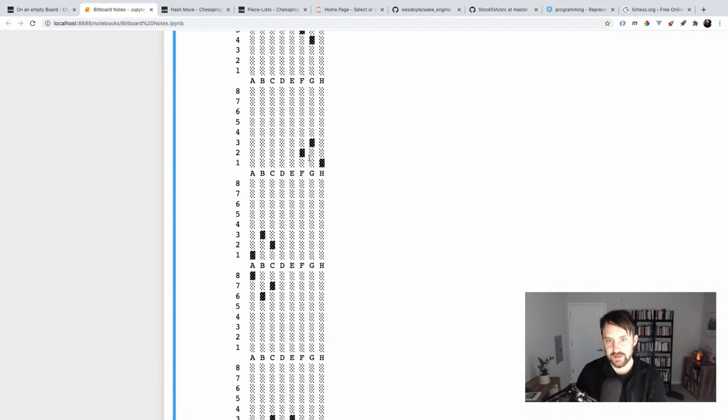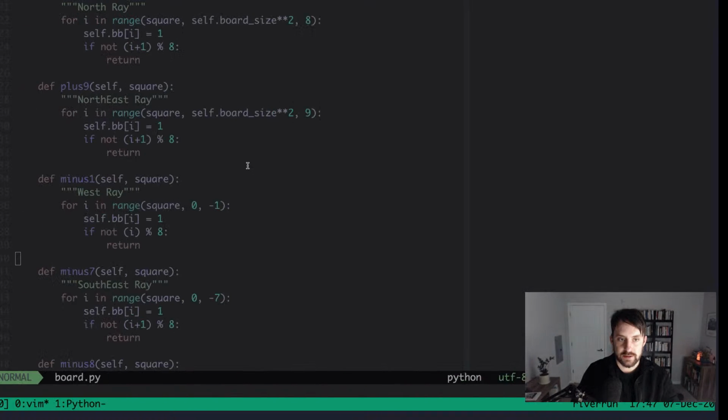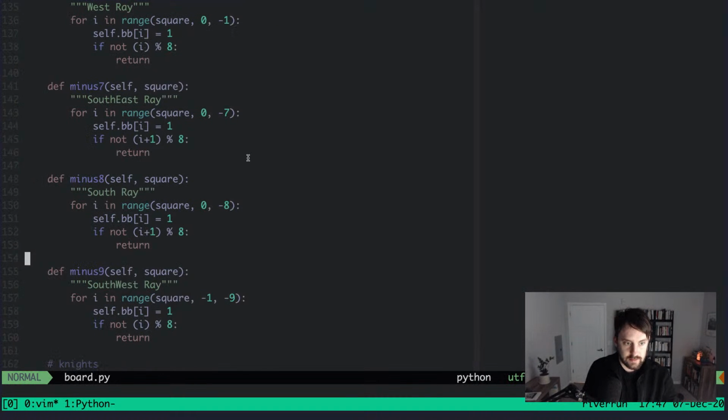And so all I have to do is say, whenever we're on the G or H files here, then I'm going to put a bit mask over on the other side of the board, and then we can apply a right shift. Here, I'll show, let's just go to it.